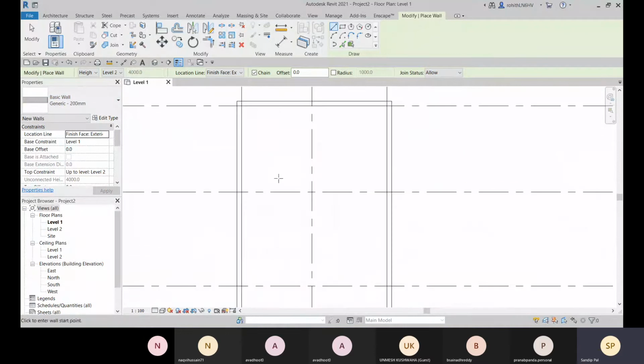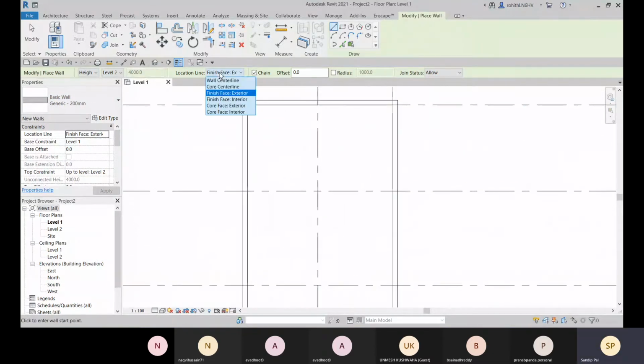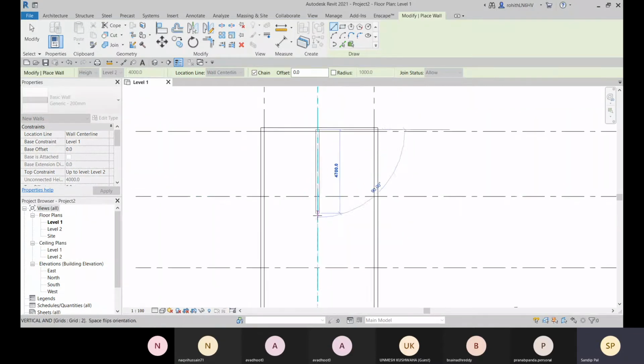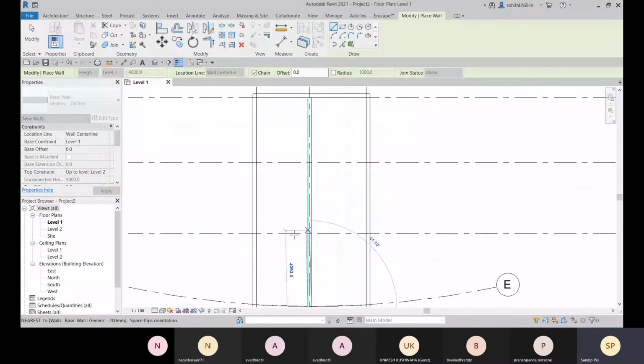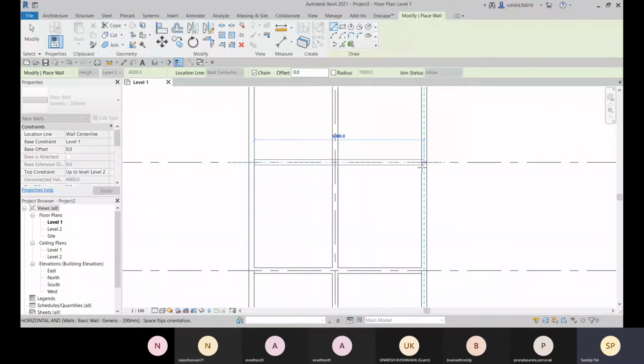Here you can see, right? And now you can change to wall center line. So this will be the geometric center, you can say, or the center of the total volume, right? The total wall center line. So that I'm going to define. So this is going to be the center line, and here let me draw this, and then you can right click cancel, and then from here to here you can draw, and from here to here you can draw.